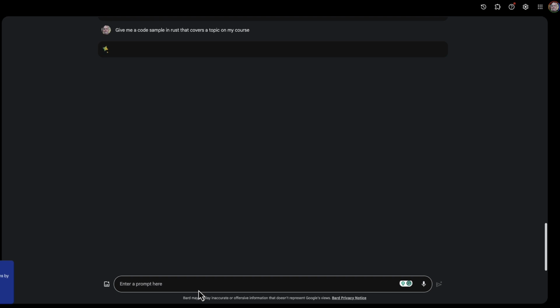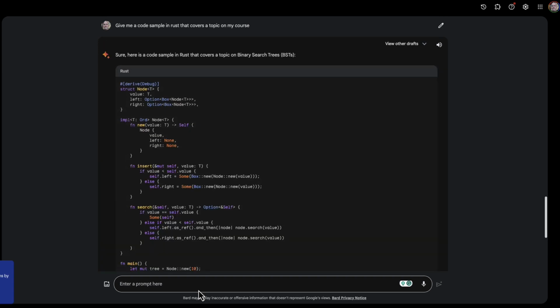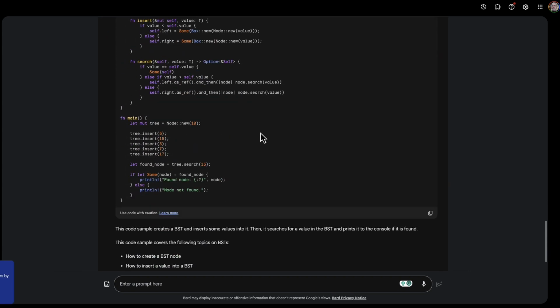creative ideas. So this is another emerging part of using generative AI: it's not just that it's magic, but you can set the context and get some new ideas. We see here there's a code snippet where I do in fact cover binary search trees in this particular specialization, and it's giving me some new ideas about how to cover that in the course.